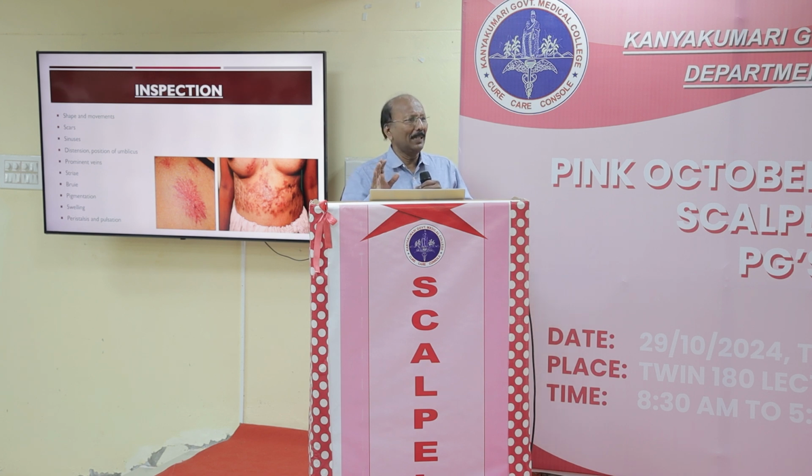Another thing, the patient will be very happy: the doctor has seen my abdomen, palpated it, examined thoroughly, and sent the investigations. If you palpate properly, you elicit McBurney sign, and you send the patient for ultrasonogram or CT or whatever to confirm your diagnosis. You can tell the patient: this looks like appendicitis because you have got McBurney sign. I am doing the investigation to rule out other causes like a distal ureteric calculus. So the patient will have trust in you.